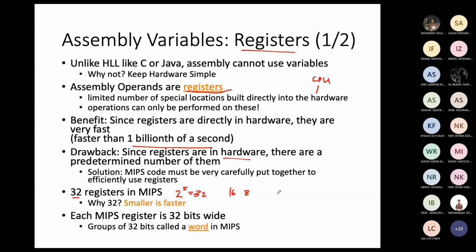So let's say I want to design 31 registers. Is it applicable? If you look at the computer itself, it can only understand 0 and 1, right? So only these two numbers. That's the reason we use base 2 numbers in the computer instruction. So if you use 31 registers, it's less than 32. So what about the one register that is not used?